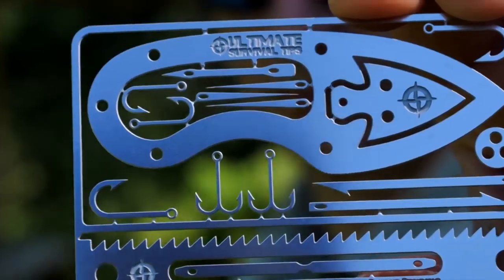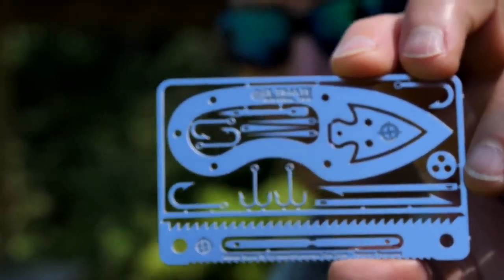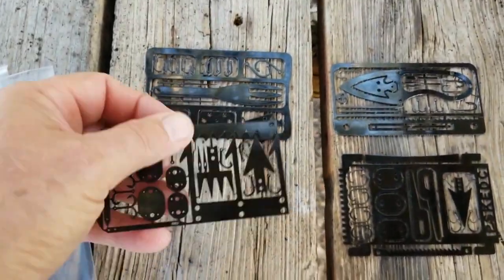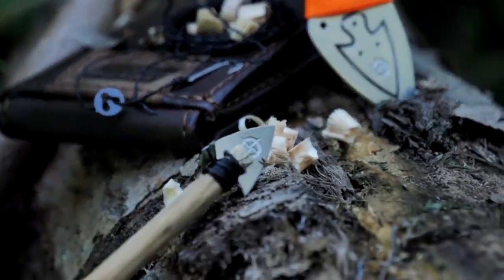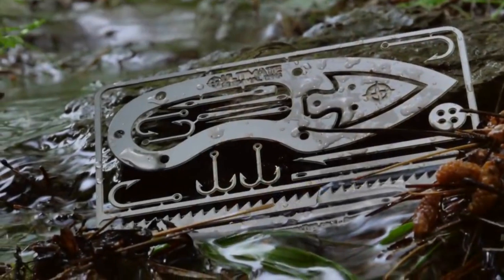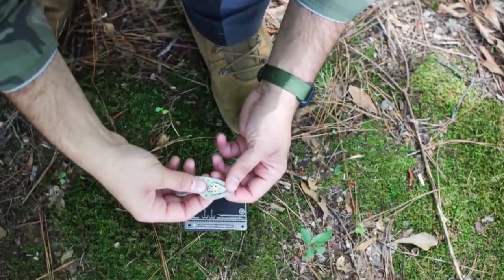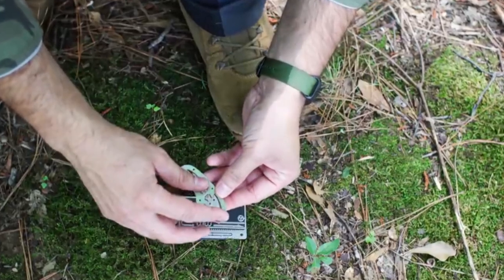This smartly crafted fishing and hunting gear is a must-have for emergency supplies and survival packs. These lightweight and compact tools are ideal for any emergency kit, backpack, or glove box, made of corrosion-resistant stainless steel. Survival cards are the perfect present for the outdoorsman in your life, helping them feel prepared for any situation. Excellent for various outdoor pursuits including fishing, hiking, camping, hunting, and backpacking.